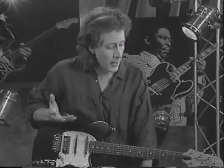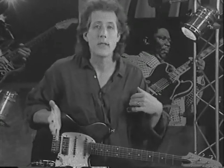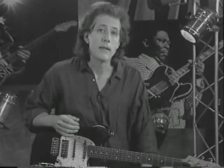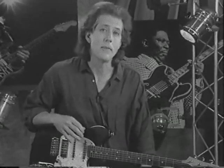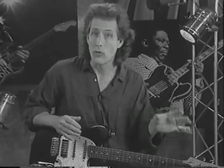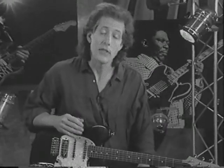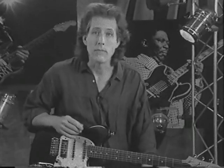All right? Now, what we're going to do is talk a little bit about left-hand technique, right-hand technique, about style. You'll learn some phrases. And then at the very end, we'll get into some open tunings as well. But we're going to spend most of our time in standard tuning because that's the best way to cross over from your normal style of guitar playing into slide, and once you get a handle on it, it's not that hard.